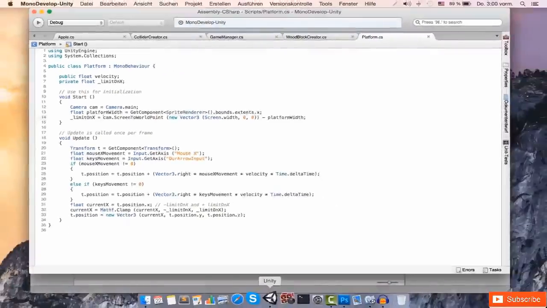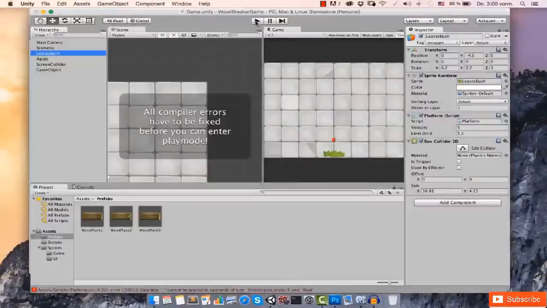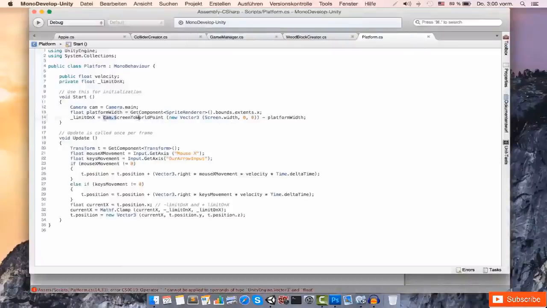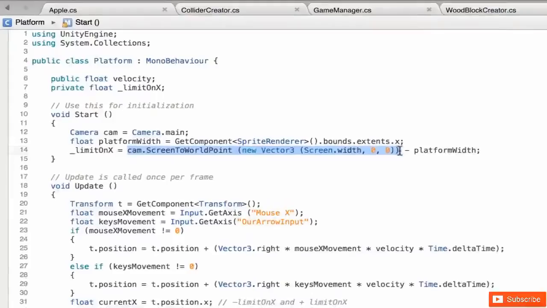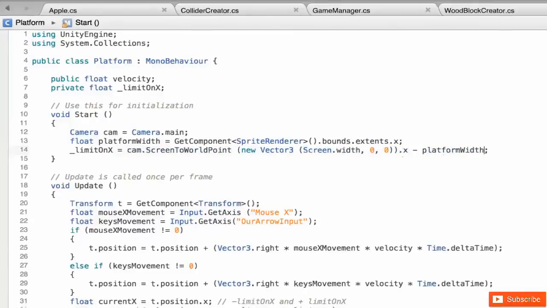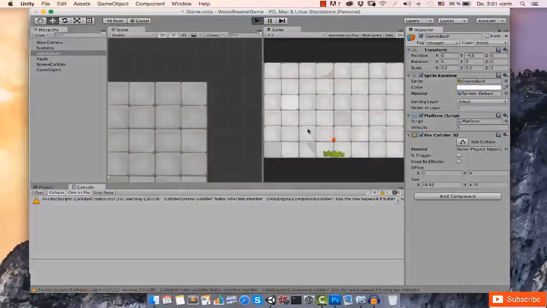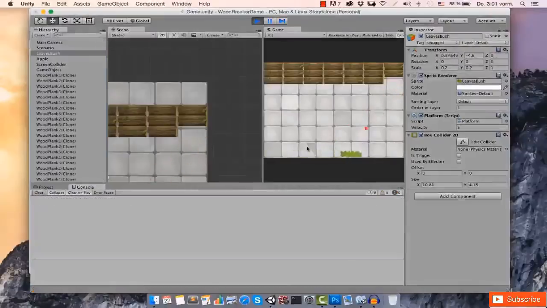So once we go back to Unity and we hit play, oops, there is an error here. Of course, I'm grabbing the point in world space, but I actually just need the X component of that point, so .x. Otherwise, I would be subtracting a Vector3 from a float, and this is not an allowed operation. The X component is a floating point, and the platform width is a floating point, so now we have an allowed operation, and this is good to go. If we go back to Unity, this should be all set. If I hit play and try to move our platform, it's just perfect.